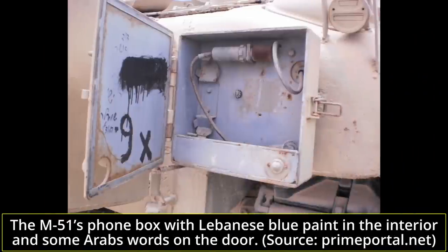Israel supported the Christian militias to avoid the Islamization of the country, which had been ruled by Christians until then, while Syria wanted to bring Lebanon under its military and cultural influence. In support of the Lebanese Christians, Israel supplied 75 M50 tanks, an unspecified number of 100mm-armed Tirans, M3 half-tracks and M113 APCs. The militia that benefited most was the South Lebanese Army, which received a total of 35 M50 tanks that in some cases were repainted in different shades of blue.